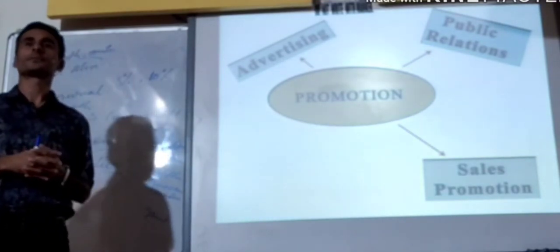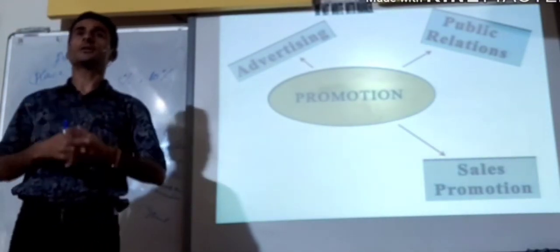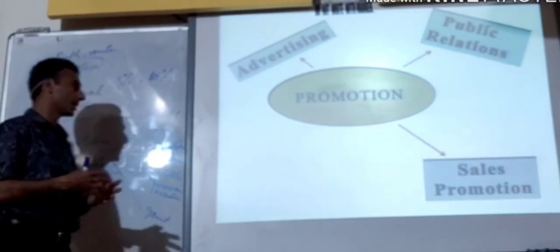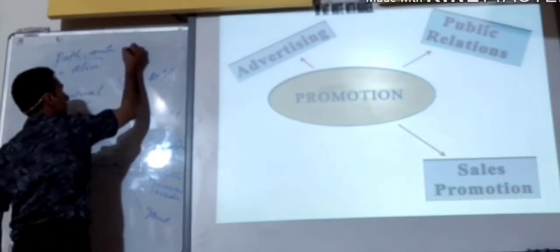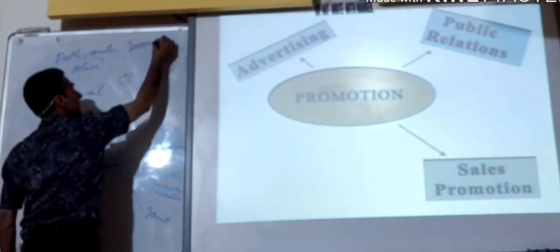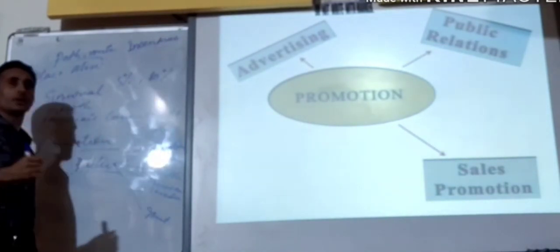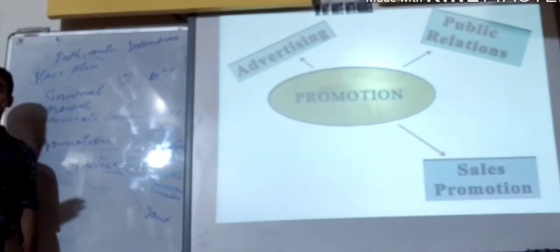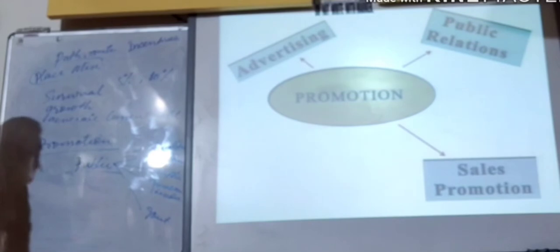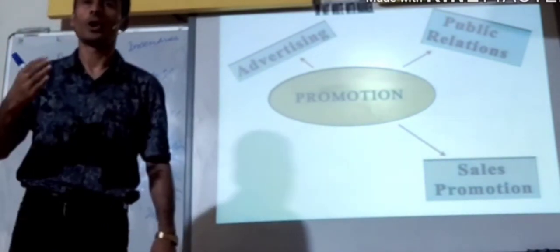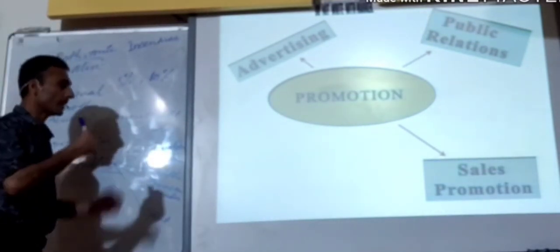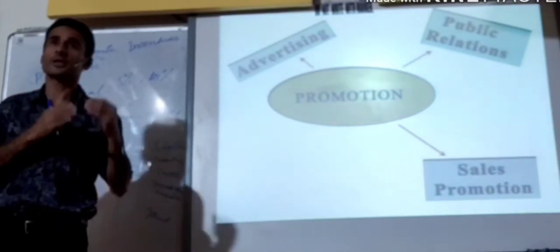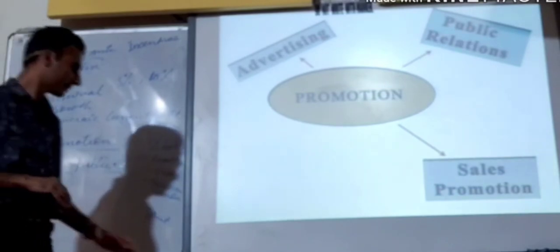Sales promotion. Promoting your product, increasing the demand. And how is this sales promotion done? It is nothing but incentives given to the consumers. Short term incentive, temporary incentives, like buy one get one free, bonus. Sales promotion is done in order to increase the sales, and especially this is during the off season.